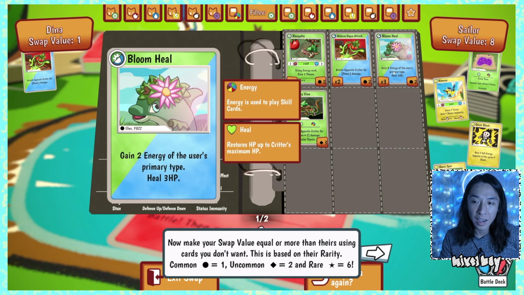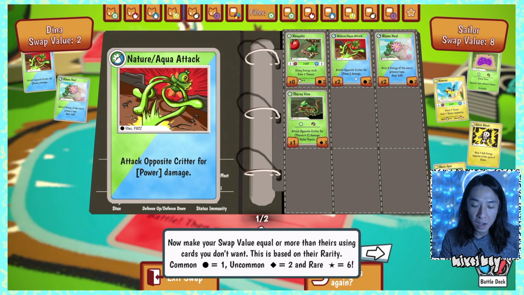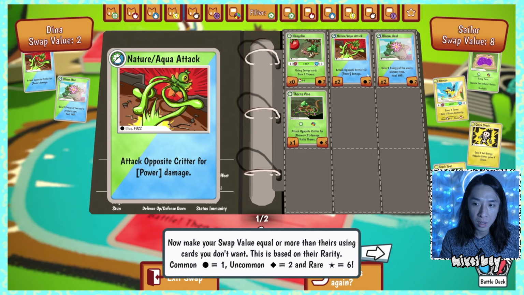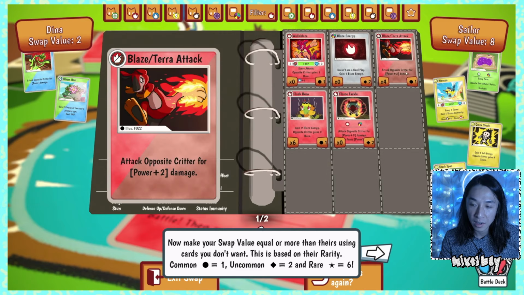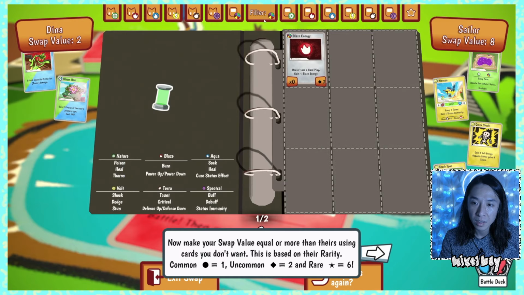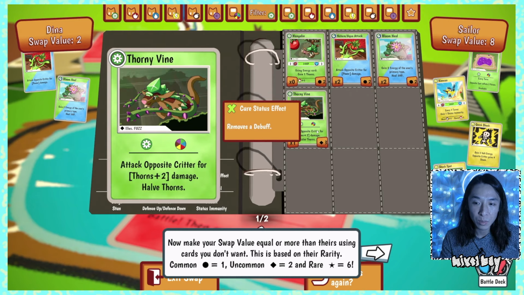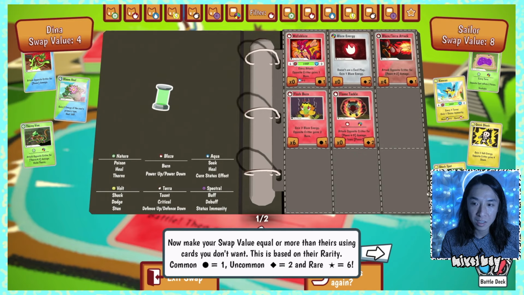I guess I'll do an aqua attack. I need, what is it, 8? Common is worth 1. Oh, I thought it was worth 2, this one. Common is worth 1. So our swap value is 8 right now with 5 cards. I don't know if I can do that. I'm gonna have to give him that rare one, aren't I? I don't have that one. How come it says 3 though? That's weird. Take it. I need to make up 4 with the next 2 cards.